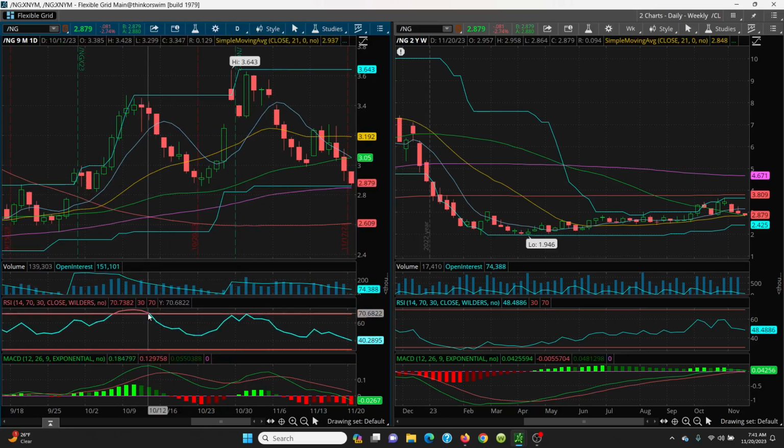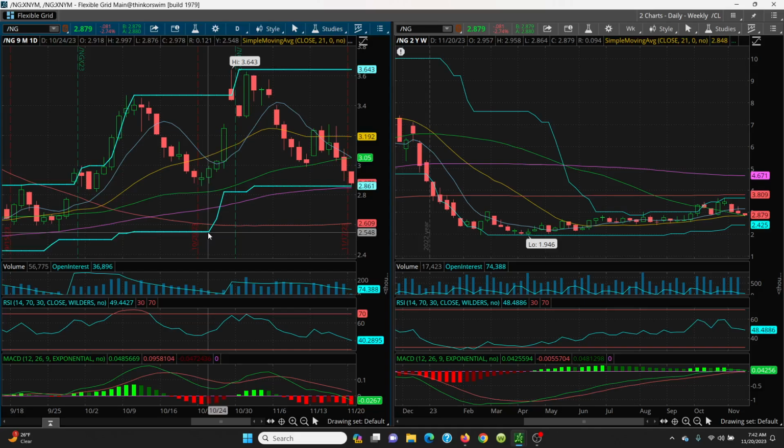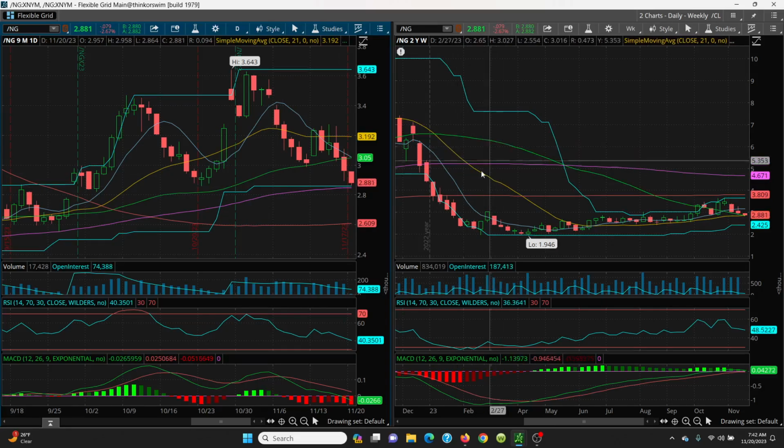Now, you look at your RSI, she's just a waterfall. This MACD, you're just on the way down on the downside here. There's really nothing here that says, hey, I've got to go all in here, unless we can hold these key levels. Now, if you can hold this key level here, this 2.86 and this 100-day and this 21-day and the 50-day, right around that 2.84 to 2.86 level, if that can hold, then we can reverse here and go on up.